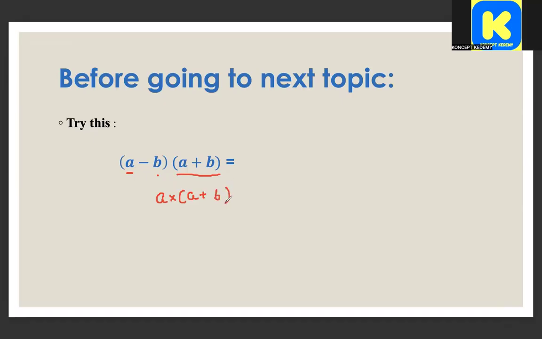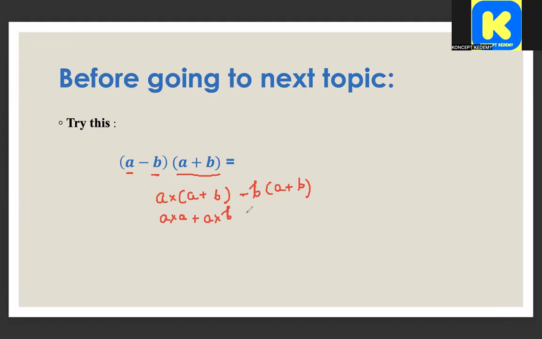Okay, now done. Now this minus b into the whole thing, a plus b. So this will become a square, a into a will become a square. Okay, let me expand it. So this a into a, it will become a into a. This is plus a, this is plus b. So plus a plus this a into plus b.